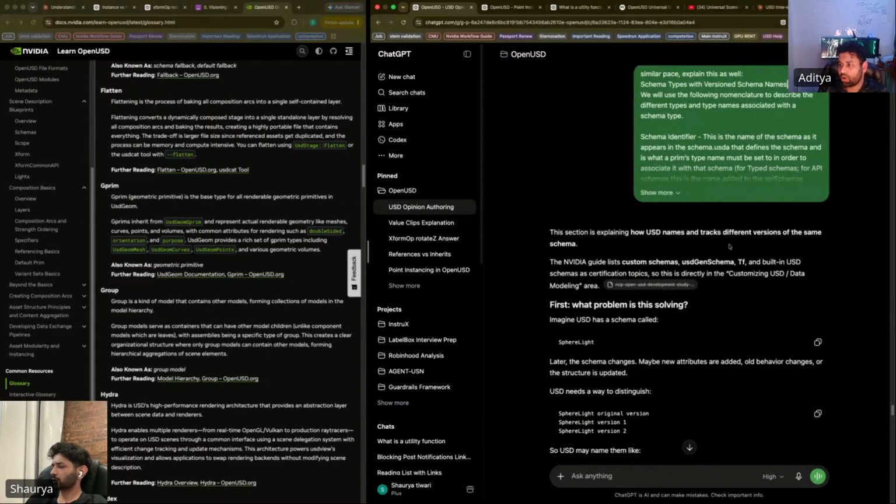This is the schema versioning. Okay, so this section is explaining how USD names and tracks different versions of the same schema.